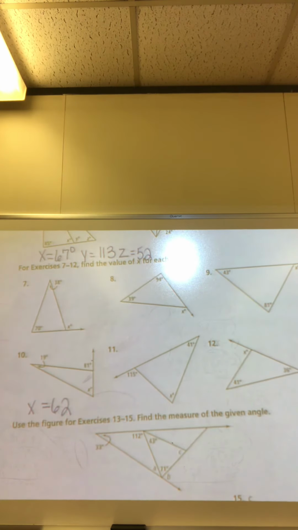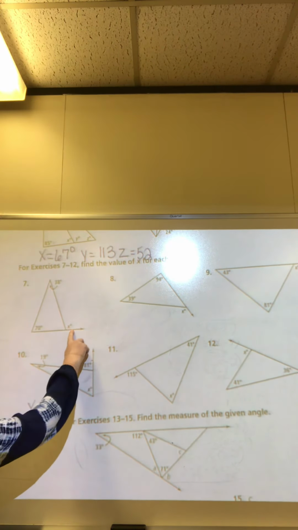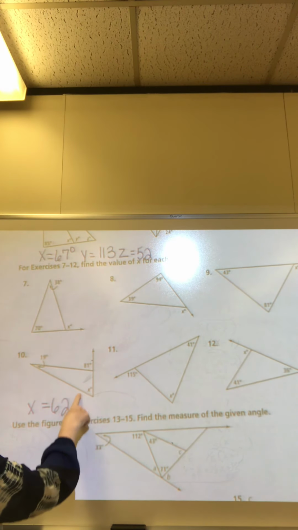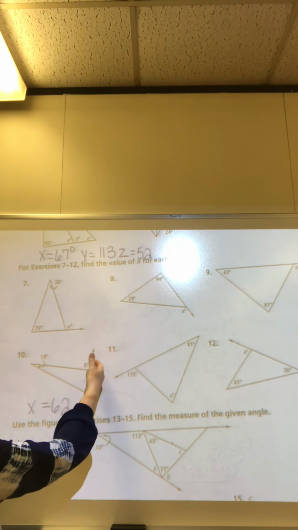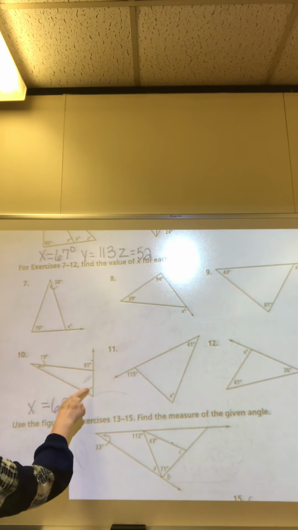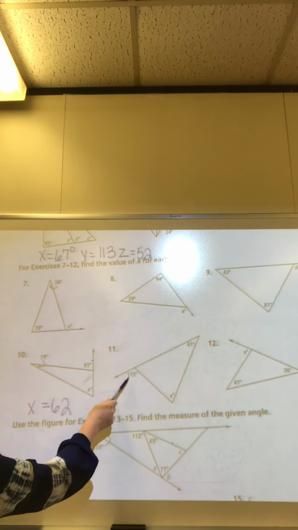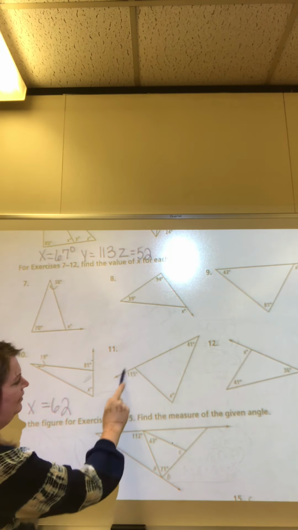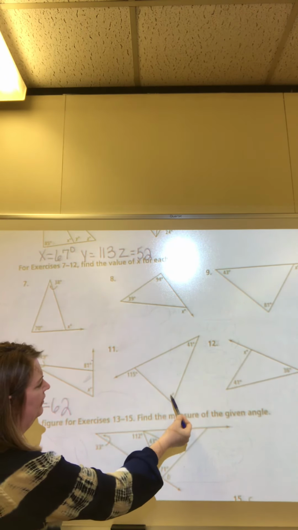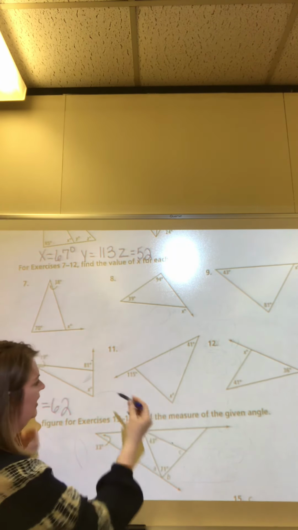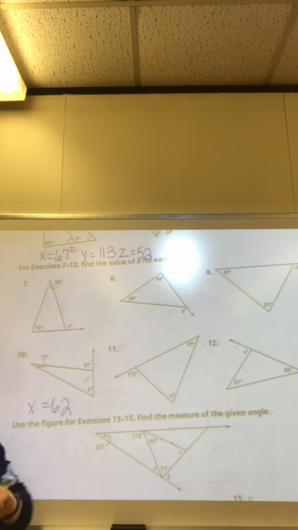So no matter what happens, whether you're looking for the exterior angle measure like you were up in these 3, or you're looking for the interior angle measure as you were here, but you're given the exterior, the rule still applies. X plus 19 equals 81, and you can solve it. Or you can take 81 minus 19 and get x. So here, same thing. 115, they're giving you the exterior. You have to find this interior. So x plus 41 equals 115, or you can take 115 minus 41. And the same for 12.